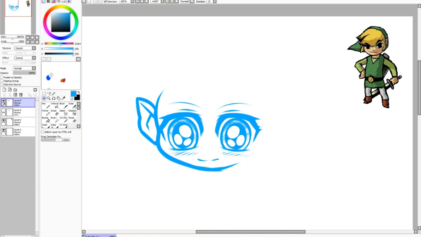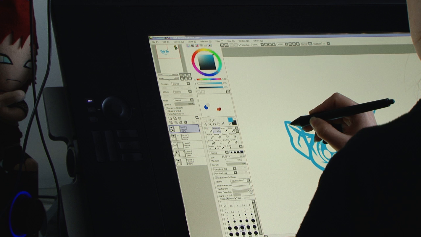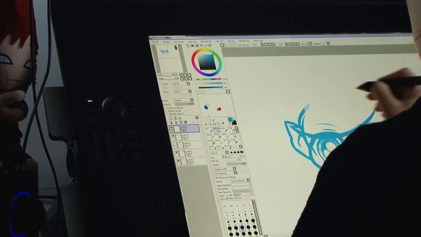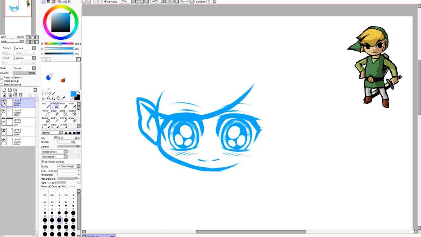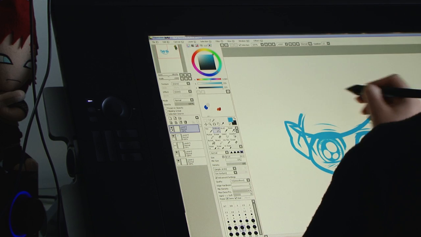Now, I'm going to make a new layer because I don't like erasing my sketch lines. It's only layer 5, and I'm going to start drawing the hair and the hat and all that crazy cool stuff. Alright, so the hair looks like it comes down and swoops over some of the eye. Add a little bounce to that, like that. When you're drawing, you actually have to feel the lines that you're making, otherwise it'll come out weird looking. Like, you gotta feel that. Kapow! Chow! Chow!